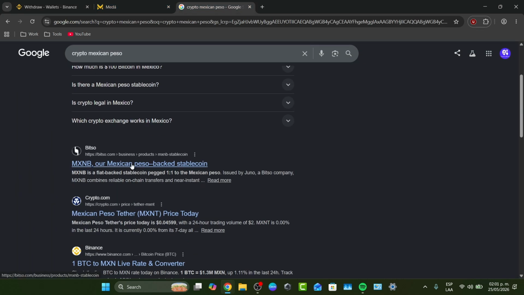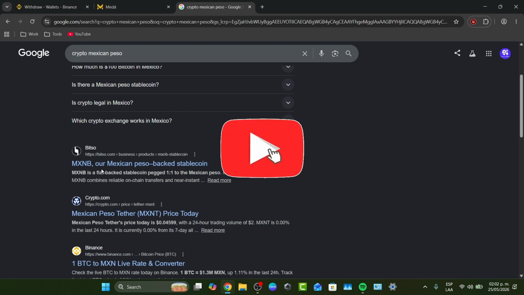For example, in Bitso, I receive that crypto, and inside Bitso you can convert your cryptos into the currency that your bank allows, so you can send that directly into your bank. This is for another tutorial. We have that link in the description if you're interested in the second method, because it's actually pretty easy, but there are a few steps you don't want to miss to make this process work really well.